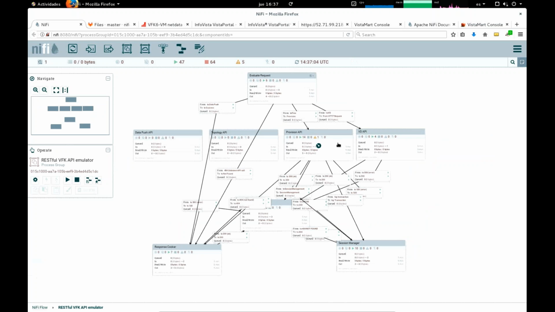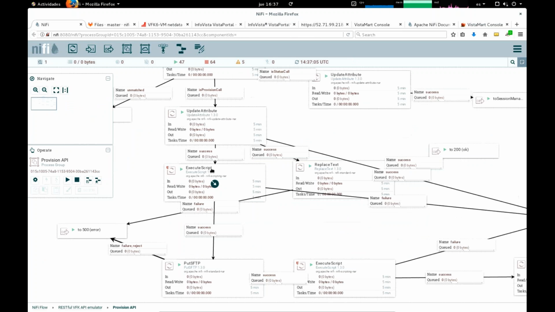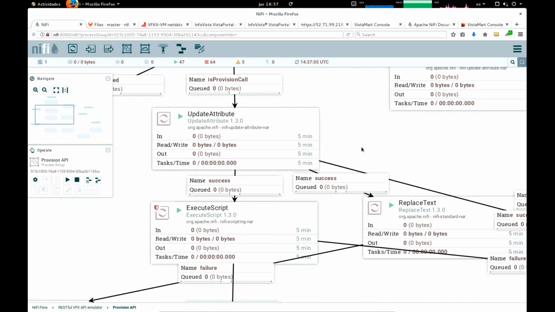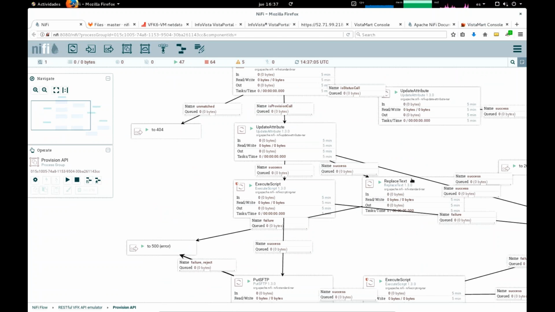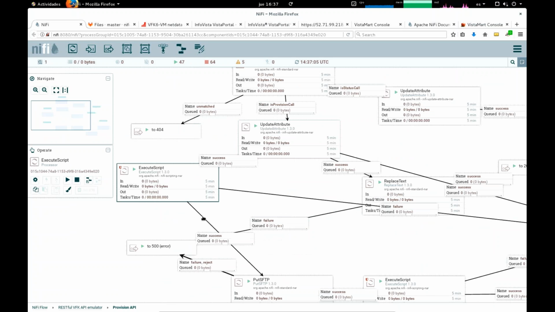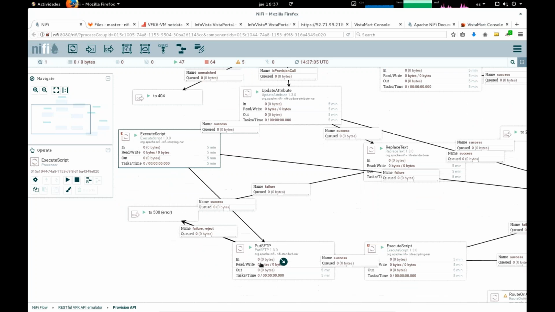Yeah, absolutely. So for this, the very first thing is this number, the in and out. With this, you know that a flow file came in and a flow file came out. So if, for example, you have success and the other one, there must be a failure probably, right? There's no failure here. So let's take this one that has a failure and success. You will see that a file came in here with 1 and it came out, and there's no 1 in there. So you know that it was successful.